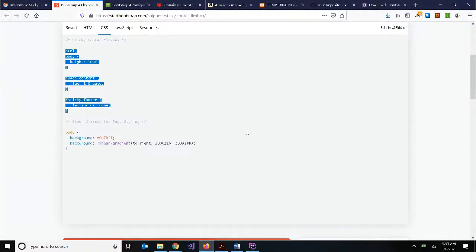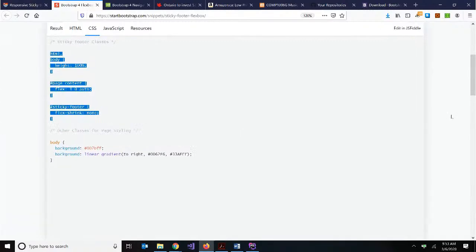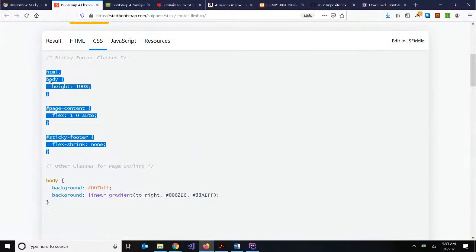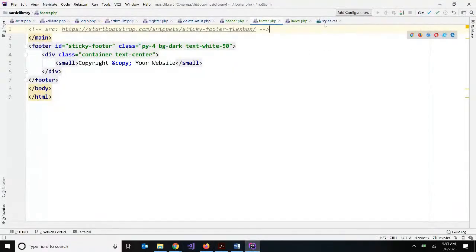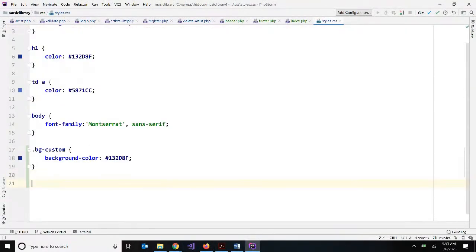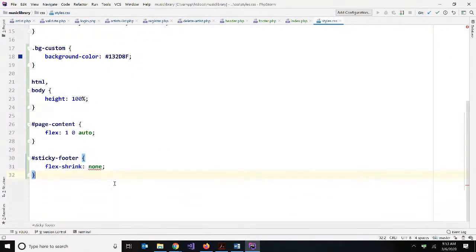So copy those 3 CSS definitions: the HTML body, the page content, and sticky footer. I'll paste those into my style sheet. My code editor is going to complain about this flex shrink none. That should actually be 0.